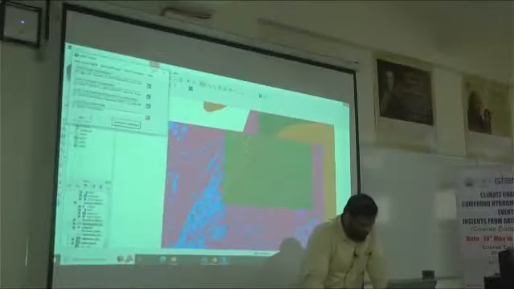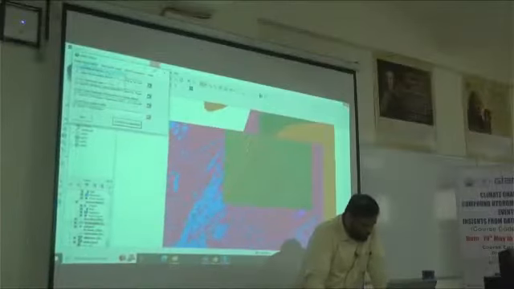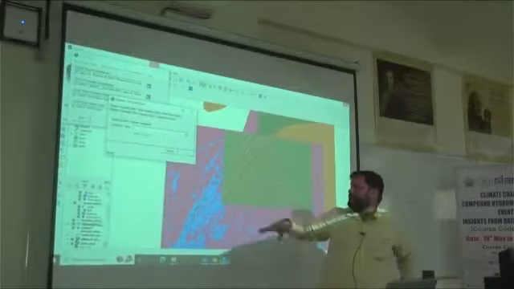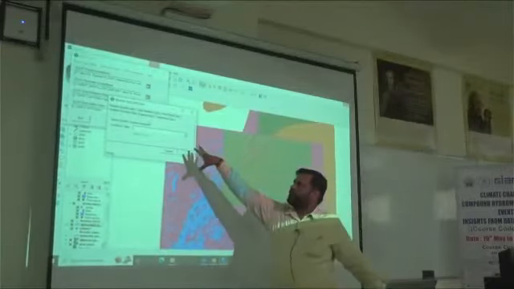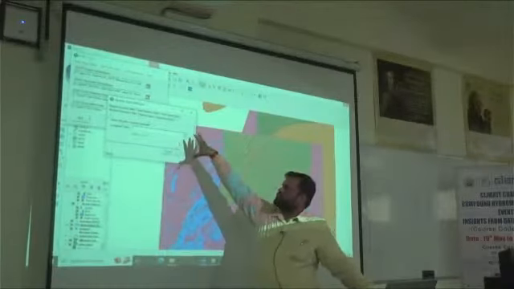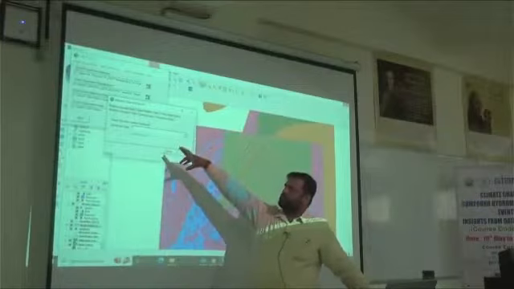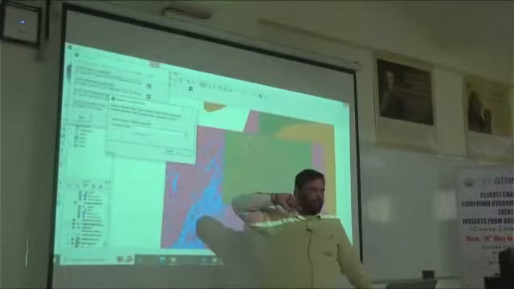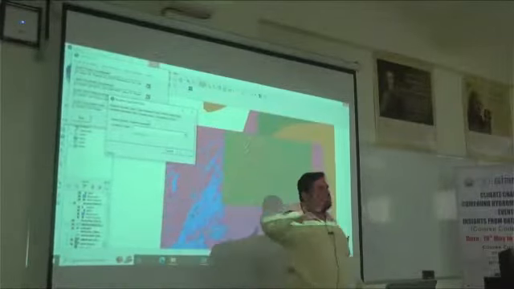Then here we have input tables from weather stations, we have to give the climatic data. For that we'll get this type of dialog box related to rainfall data, temperature data, wind speed data, solar radiation, relative humidity. Then one option is there, weather generated data. So what happens once we provide rainfall data?